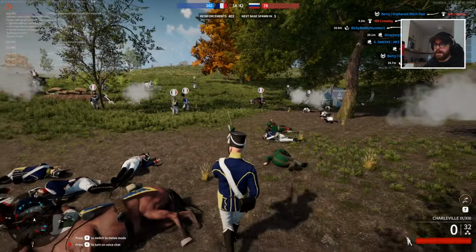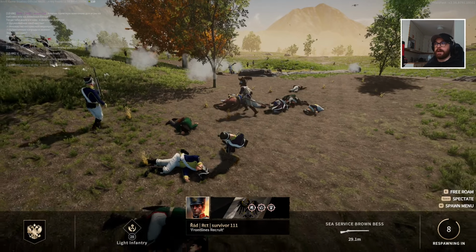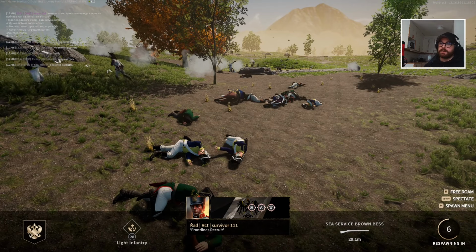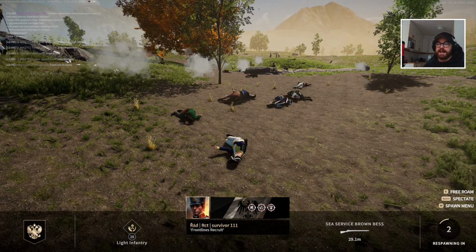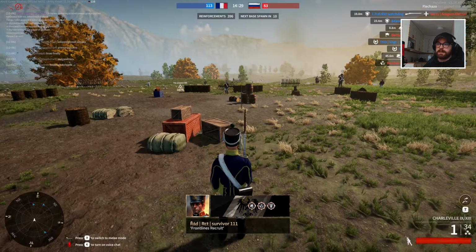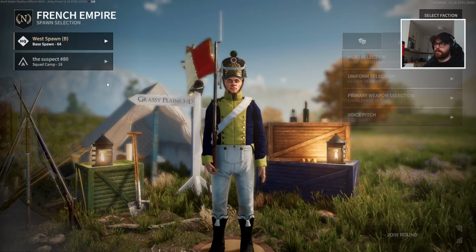Nope, I missed. Oh, and he shot me from 29 meters. That's actually a pretty good range to shoot from. It's usually kind of accurate, at least. And oh, damn, I forgot to select my spawning point. Can I go back into spawning point?